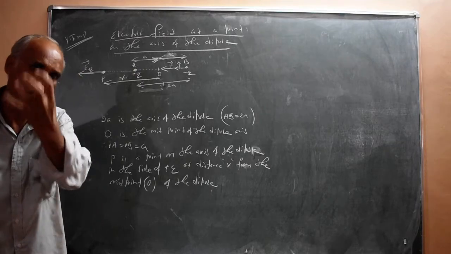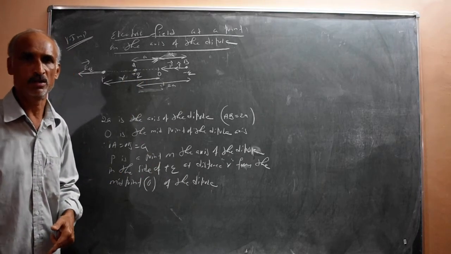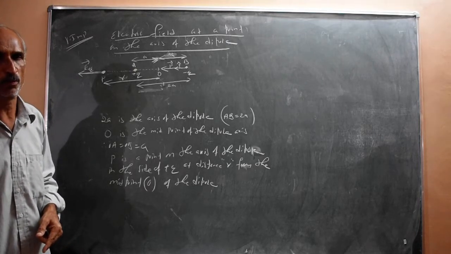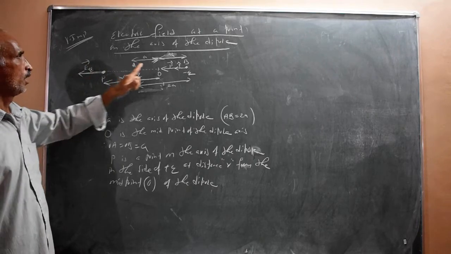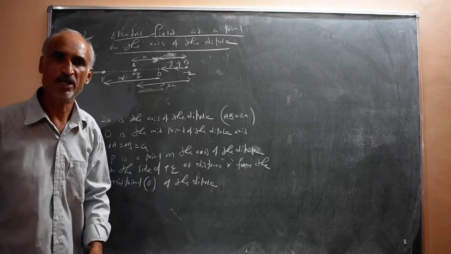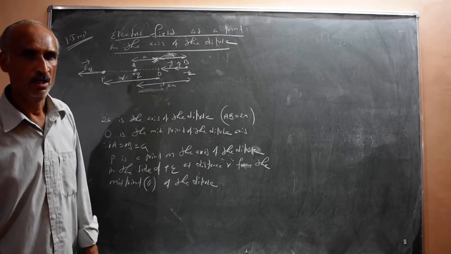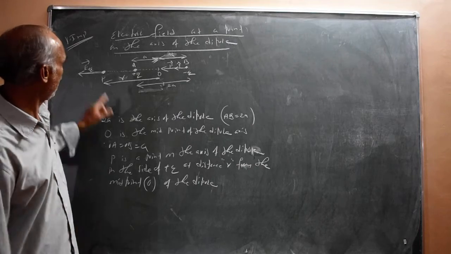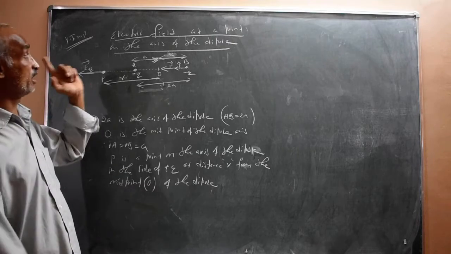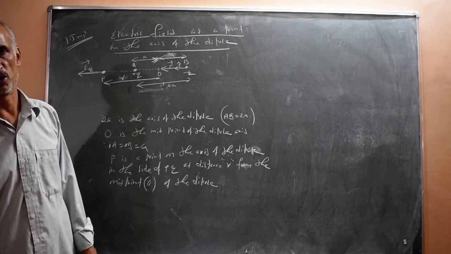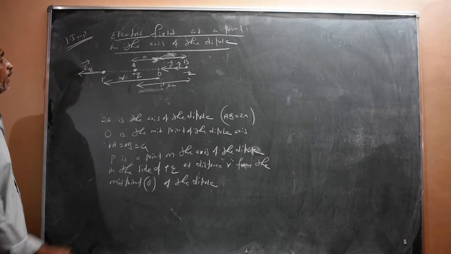It is the vector sum of the fields due to the individual charges, E plus Q bar plus E minus Q bar. The resultant field E bar is, by the superposition principle, E plus Q bar plus E minus Q bar. E plus Q bar is the field due to the charge plus Q at the point P, and E minus Q bar is the field due to the charge minus Q at the same point P, and both combined together give a resultant field. That resultant field E bar, I would like to get an expression for, the resultant field of the dipole.